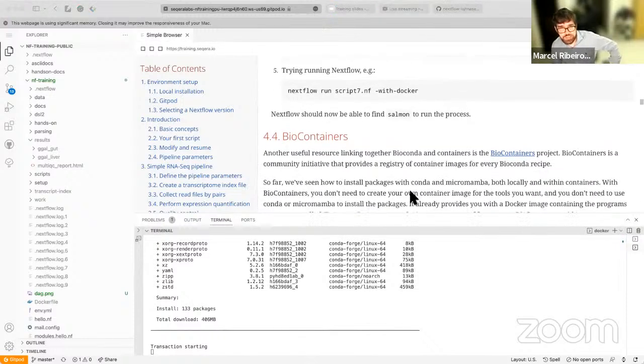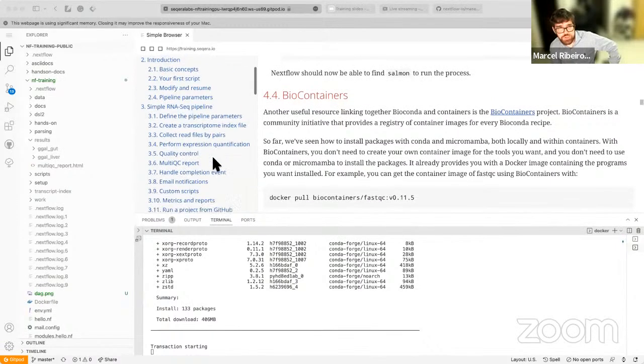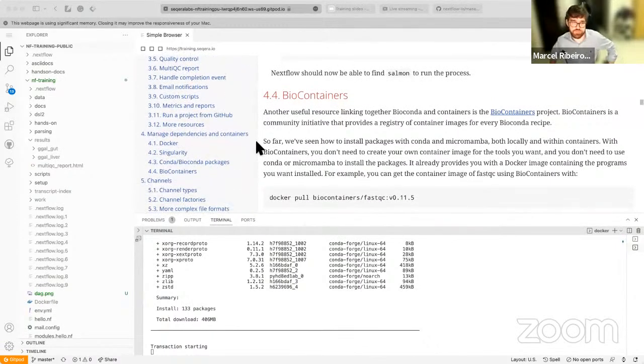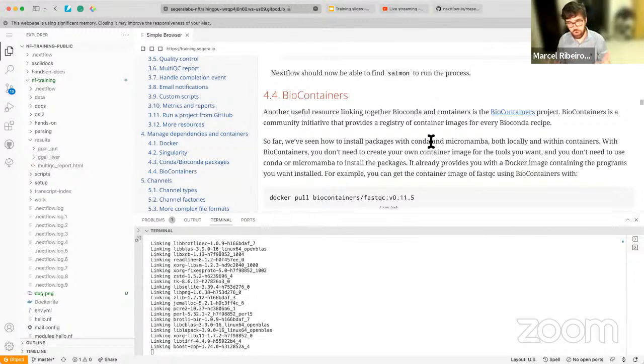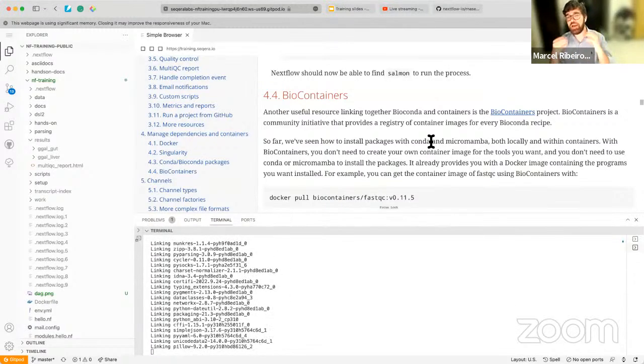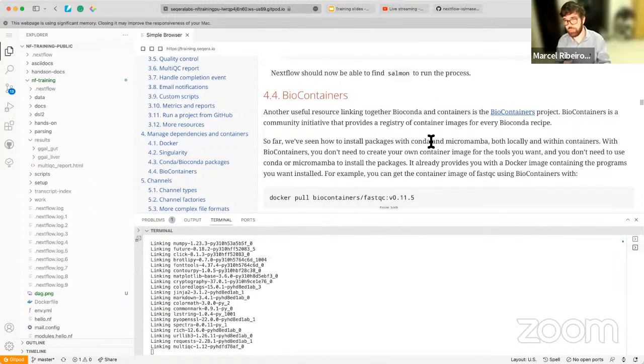I will skip this and go to BioContainers so we can end, which is the last subsection of our fourth section on dependencies and containers. So BioContainers is very interesting. You might say, okay Marcel, you said that conda is used to manage these installations in bioinformatics. We have containers to have real isolation, but conda and MicroMamba manage the installation very well. So the best way is to do what you just did, which is to create a container image with Docker or Podman or something else, but manage the installation of the packages with conda or MicroMamba.